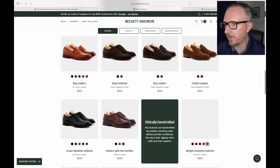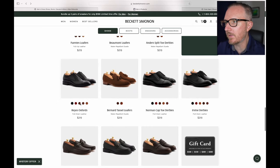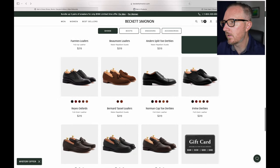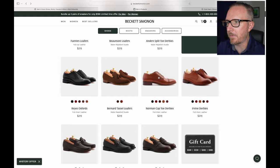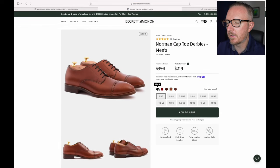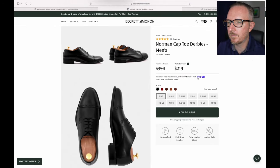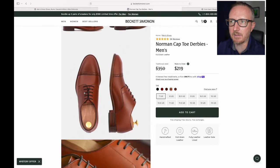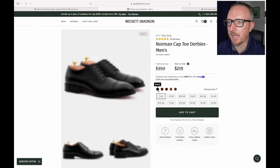That's interesting. It's like a wingtip without the broguing, without decoration. I saw one looking for open lacing. Put him in a tan so you can see him. This is pretty interesting. It almost looks like a low chukka boot, but something like this I'd probably get, just because you have that open lacing. Let's put it in a, yeah, you can see it better. See, you got that open lacing right there. Still very dressy and won't break the bank.